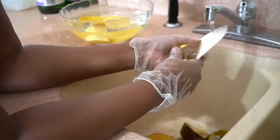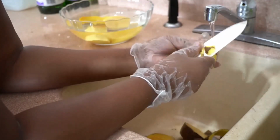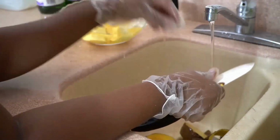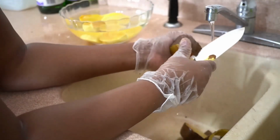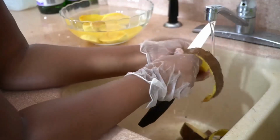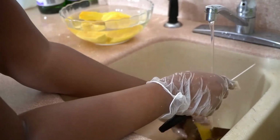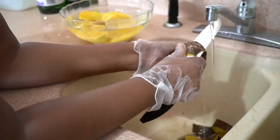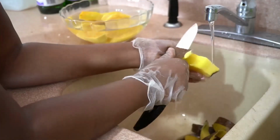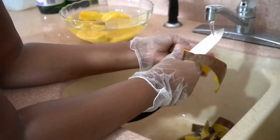Okay, so you're gonna place it into the water while you clean it up, and before you place it in the freezer, it is very important that you dry the yam, because you don't want those water molecules in the yam. I also use oil, and I'm using cooking oil, coconut oil to do this.